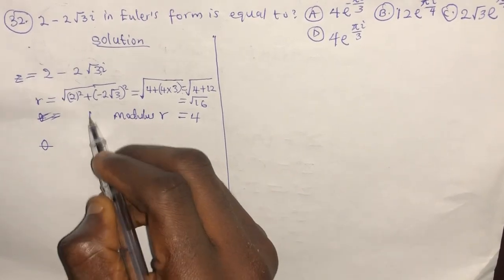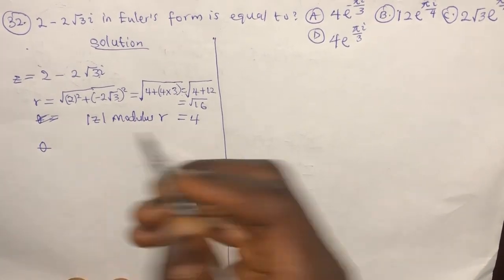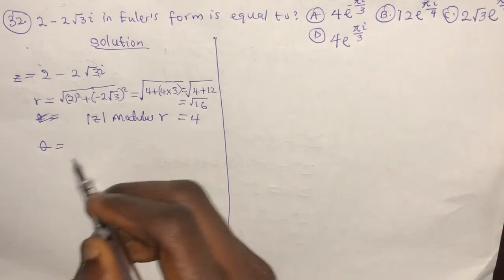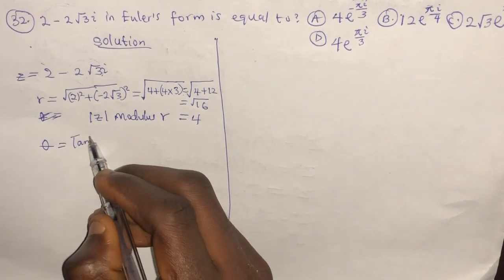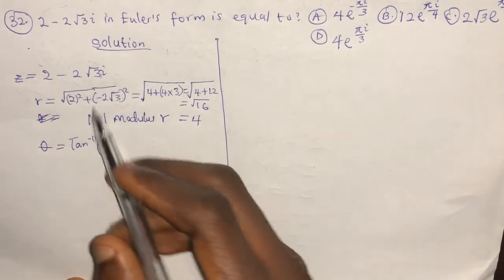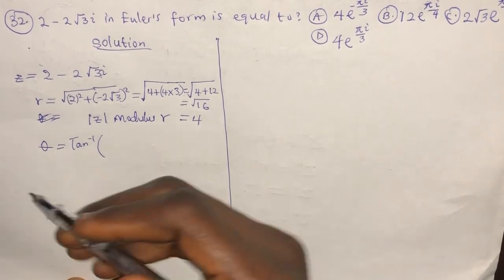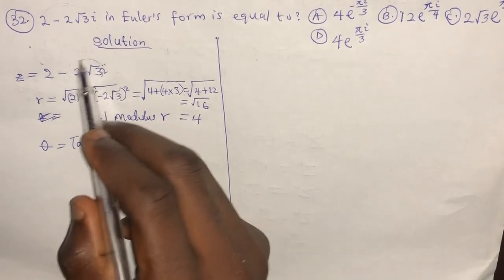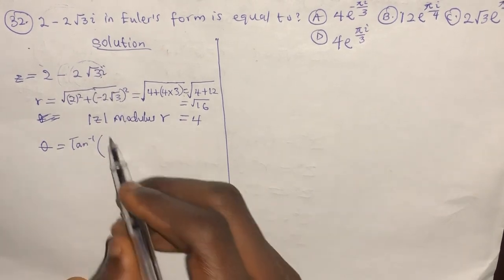Mind you, this modulus is also denoted z. I've said it before. So that's, by the way, our argument, which is always the tan inverse. The reason for the tan inverse is because we are going to be doing the ratio of sine to cos. Okay, so remember this one should come first. The coefficient of i should come first.